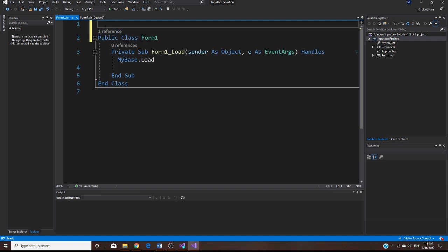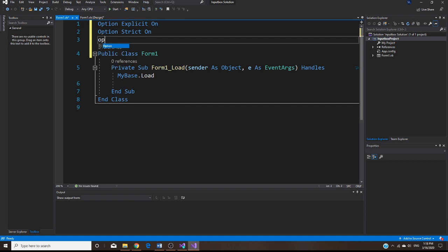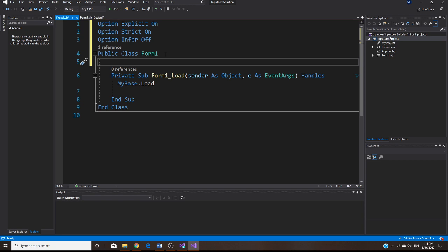Once you are at the form load event, before the form, press enter. Now we are going to type option explicit on, option strict on, option infer off. Alright, so once we have that, right now we're going to create a global variable. It's a class level, so we have to put it right here, and it's private because it's class level.